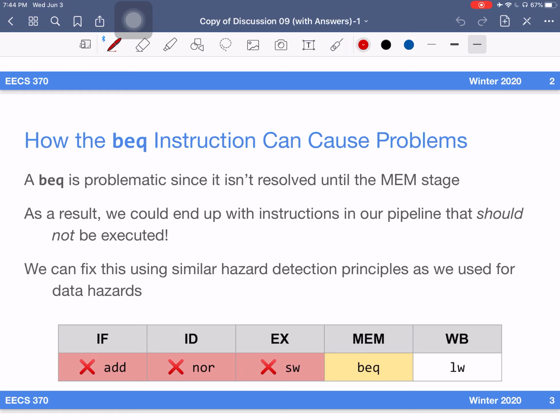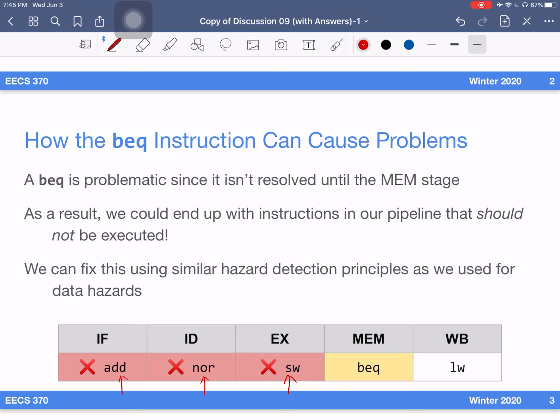In the single cycle or multi-cycle data path, the next instruction after BEQ is executed after we know the result of BEQ, like we know the branch target and the comparison result of the BEQ. However, in the pipeline, we have 3 instructions being fetched into the pipeline before we resolve the BEQ.